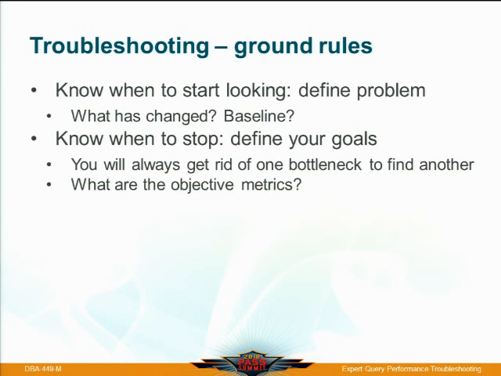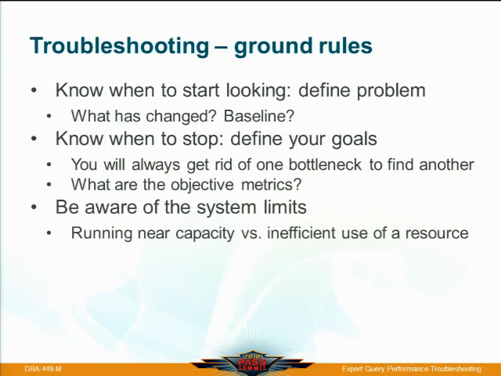The second important part of troubleshooting is knowing when to stop. You're not troubleshooting because you can and because there are tools available, but because you want to fix a particular problem. And ideally in such cases, you want some objective metric you're trying to achieve. So you're not just changing somebody's perception, but you're changing, let's say, CPU utilization of the server decreasing from 80% back to 50% as you have seen before. Usually when you're troubleshooting, you get rid of one bottleneck and immediately run into another. So there's a point of diminishing returns principle which helps you stop at the right point. Don't spend more time after you reach your desired goals.